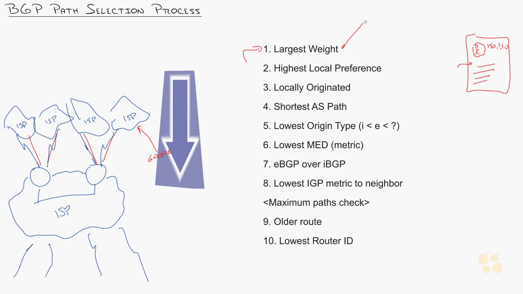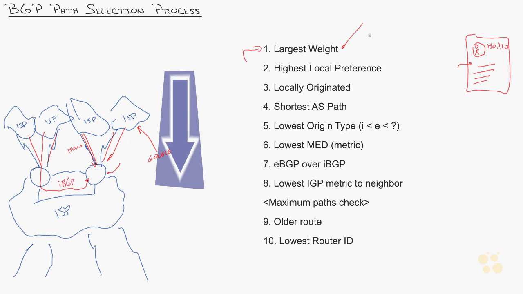Now, you didn't see weight on the previous slide because it is a Cisco proprietary attribute. I know it's kind of like, well, just like Cisco to put theirs at the very top, right? Well, the good news is the weight is all self-contained, meaning it's not advertised. So if I receive the 150.1.1 network from this neighbor, and it's also received from my iBGP neighbor, which happens all the time, my router needs to figure out which one to choose.